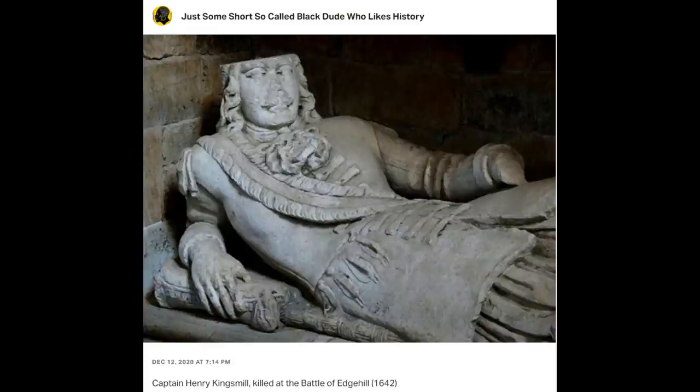So, brothers, this is Captain Henry Kingsmill, and he was killed in the English Civil War under Charles. Now, as you can see once again, his nose has been completely desecrated, but I'm highlighting this dude for a reason. So, brothers, pay attention to this dude's hairstyle. As you can see, he has the straight curled hair. Do not automatically attach that hairstyle to the Caucasian. Brothers, a lot of the European kings, dukes, nobles, and so on and so forth, this is how they styled their hair, and I'm going to show you a modern day example of that.